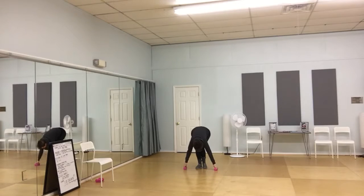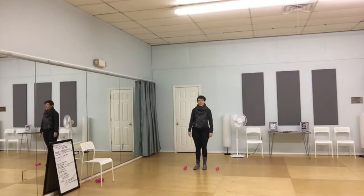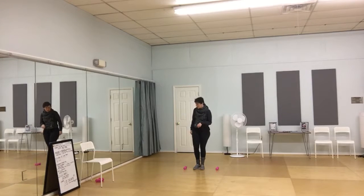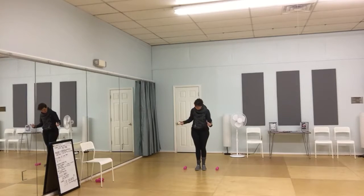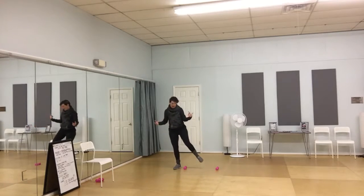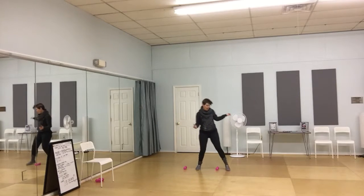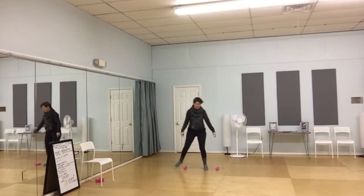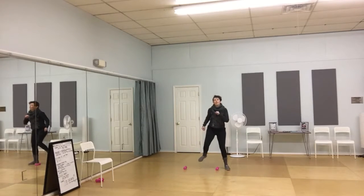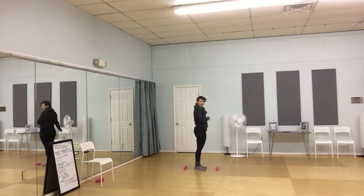For the first one, I was setting up my weights so the numbers are facing this way, and I'm standing in between them. We rock to the side, step, replace, step down. When I'm stepping, I go up and over the weight, I replace my foot where it was, I come back inside and do it to the other side. Up and over, replace, step down. Rock, replace, step down, and rock, replace, step down. We also did that turned this way, right?